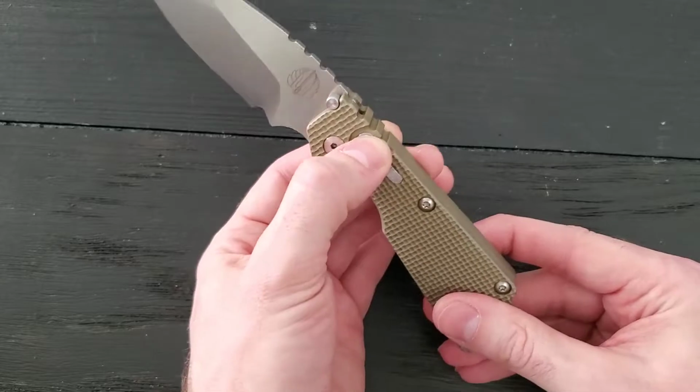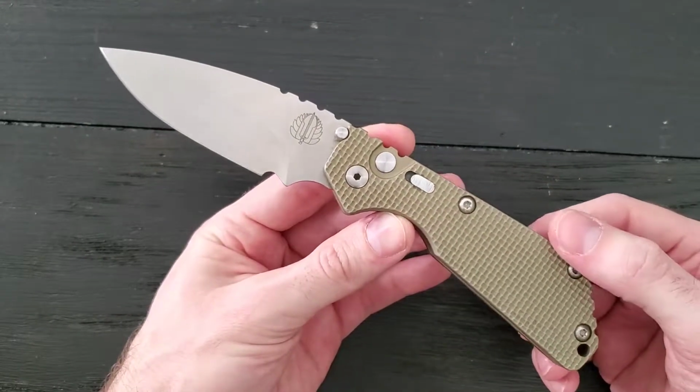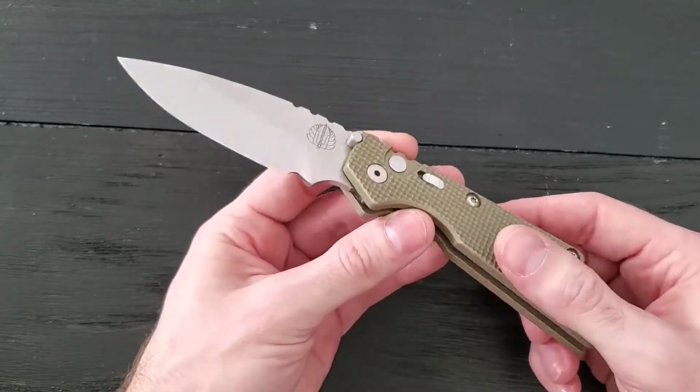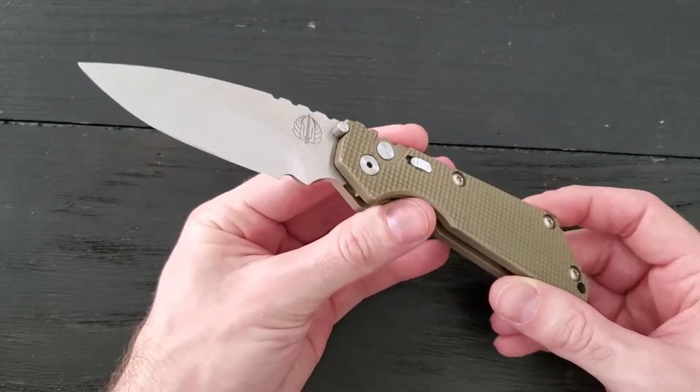It's a bit more authoritative on the opening than some other knives that I've handled, autos or just simply assisted knives. But honestly, it doesn't offend me at all. I will say, this is what I really want to get into here.